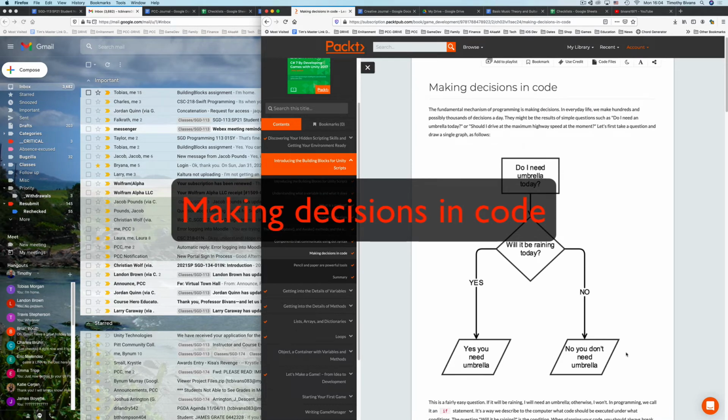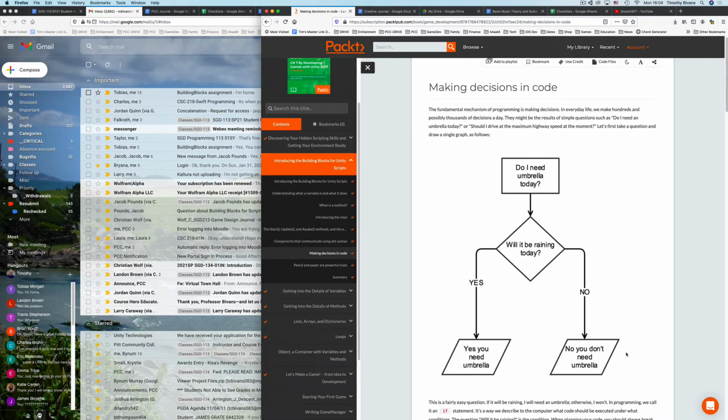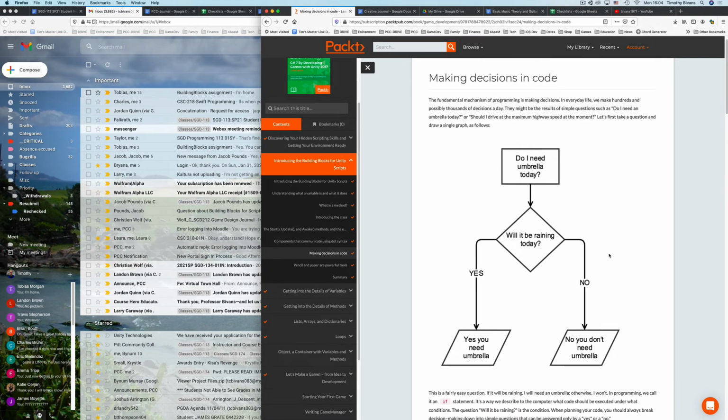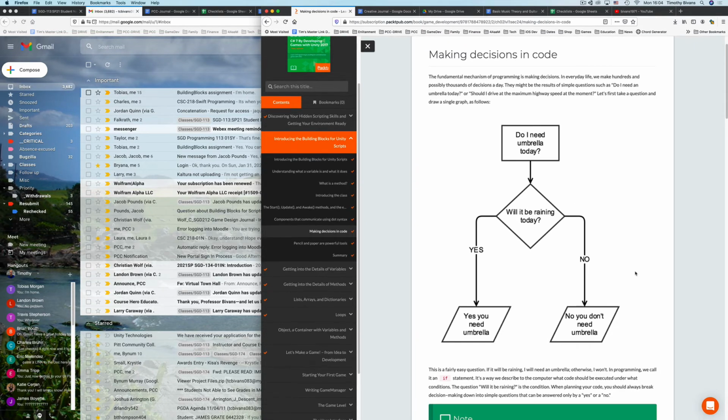And we'll look more about that too. This first chapter, or the second chapter, he kind of throws a bunch of generalities at you. Don't get too overwhelmed with them. I think in some ways he makes a mistake doing that, but it's just the way he writes. And it's a good book. Other than that, I think once he gets into the actual details, it makes more sense. All right. Making decisions in code.